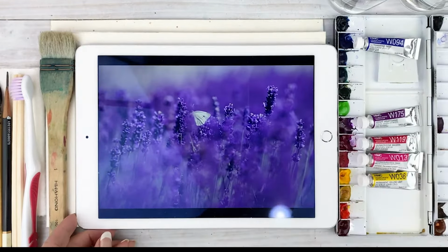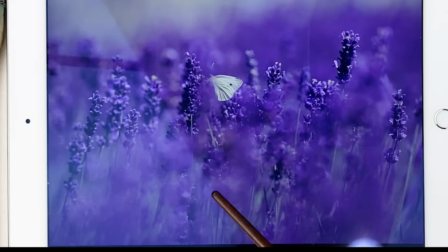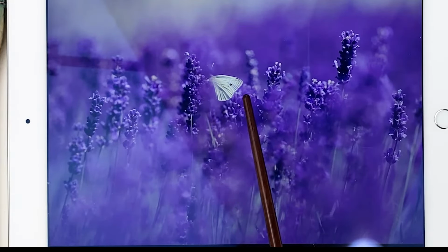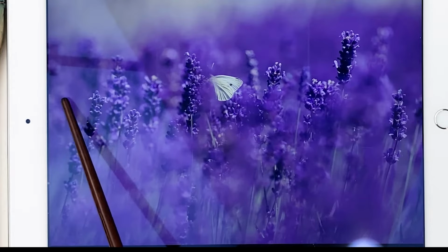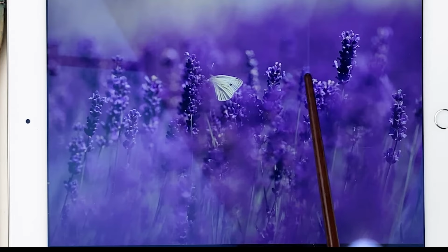Here is the reference photo from Pixabay. Beautiful color, right? This is a lavender field. So this butterfly, and I want to move this butterfly from here to there.